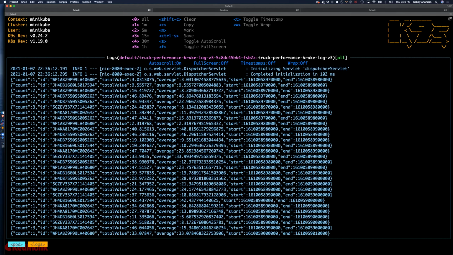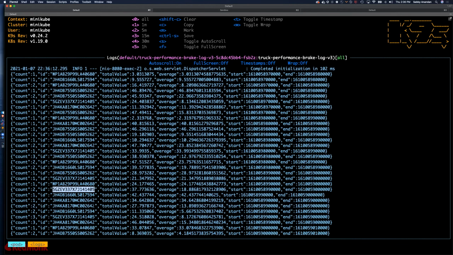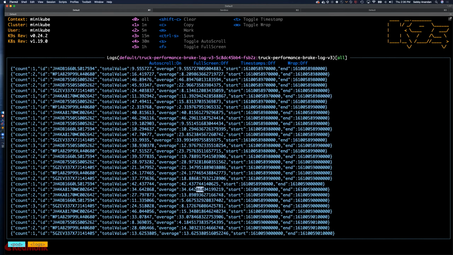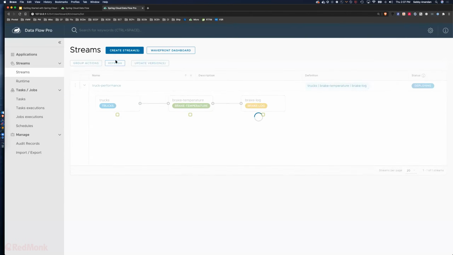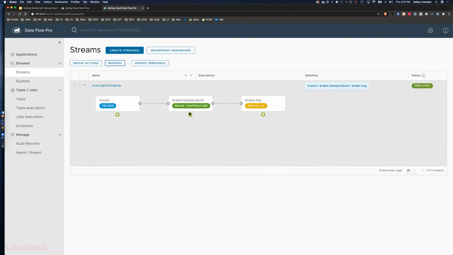So here we've seen that JSON document. The VIN number is there, and you're seeing the moving average being printed out. Now, each of those applications are coming together. You can see those dots beneath each of those blocks. It basically says one instance of each application is running. If they are scaled out, you will see a number of those boxes automatically added below as well.